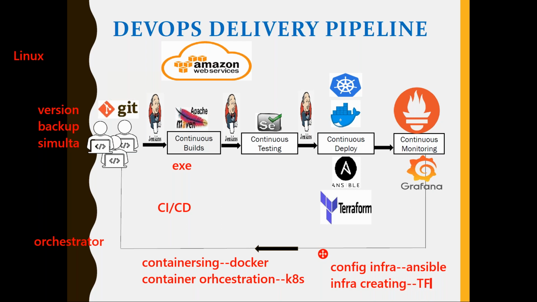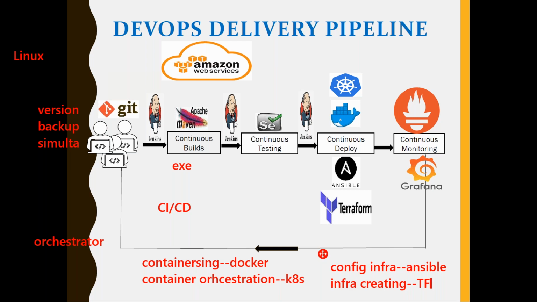The whole process is automated. Initially we have to create the pipeline. Like I said, a team of people will be involved in creating this pipeline, maybe 10 people, depending on how huge the application is. Once they design this by integrating all these tools, it will take some time. In our course, it will take 1 month or more. In a real project, it may take 2 years or more. Once it is designed, it can be automated. With a single click, whenever a developer writes the code, automatically it will be pulled, built, tested, deployed, and monitored, right? So we'll see complete real scenarios of how to do it.